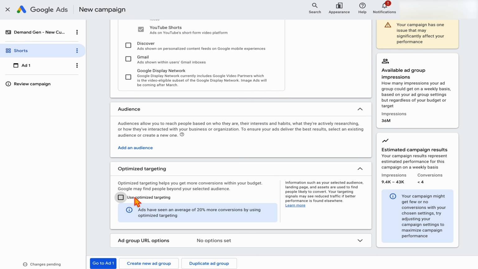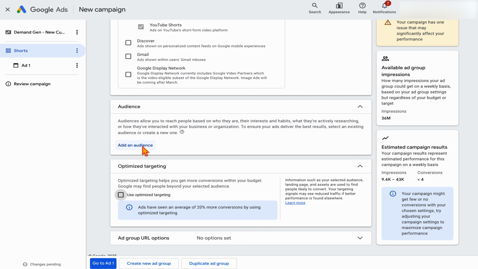Now, Google will say that you can see an average of 20% more conversions, but remember that a lot of this data they get comes from companies that are spending large amounts. So we're talking six figures on individual campaigns. When you're giving the Google algorithm that much data, obviously it'll work. But if you're a smaller or medium-sized business, we're still seeing much better results with this setup, which I'm about to show you now. And then what you need to do is add in your audience.